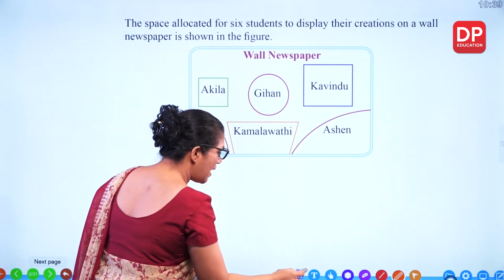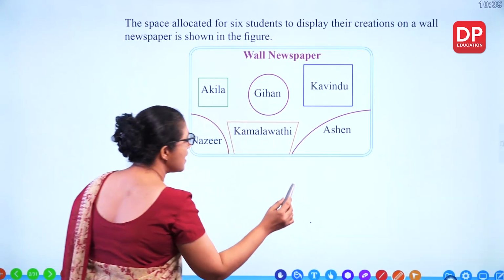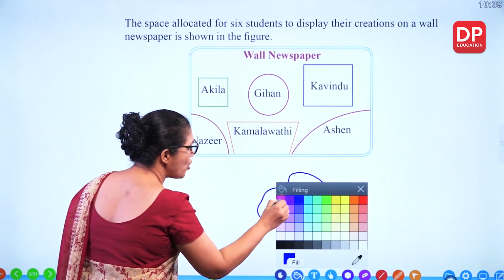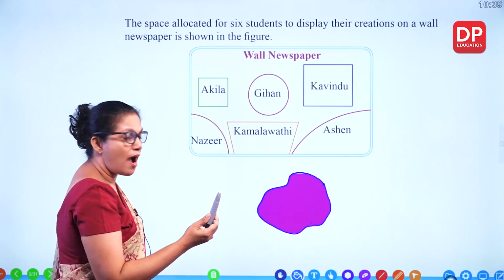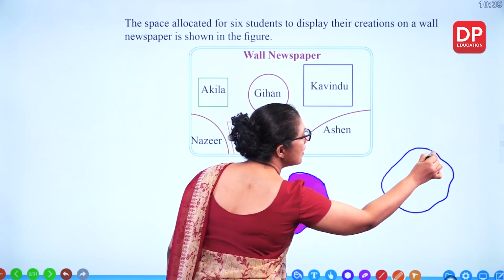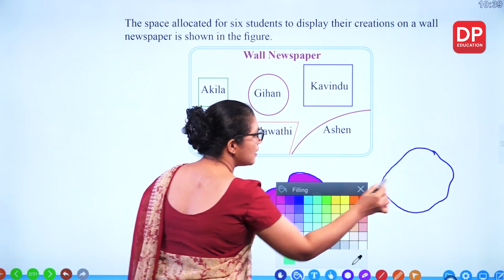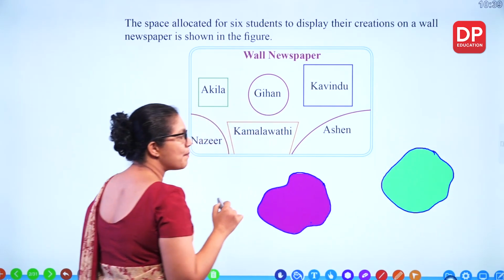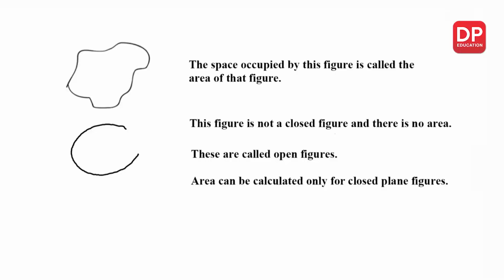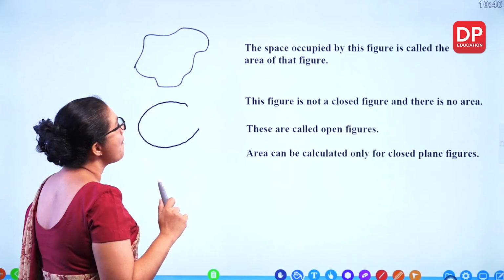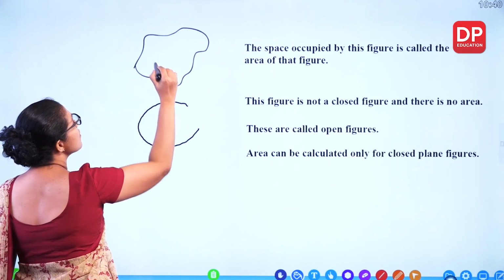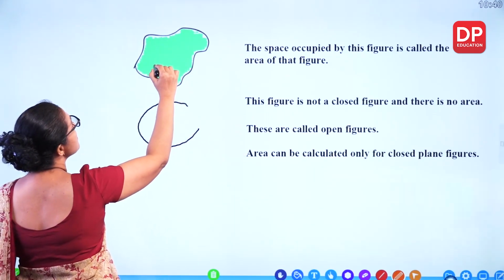So now you know what is area. Area means when you take any closed figure, the space occupied by the surface. So, I can show you by coloring this. So, this is the area of this space. And another one, I can draw another shape and I'll color it. So, this is the space occupied by this surface. So, we are talking about different shapes. Look at this diagram. So this is a closed figure. The space occupied by this figure is called the area. So this is the area. So I'll write down this part is the area.